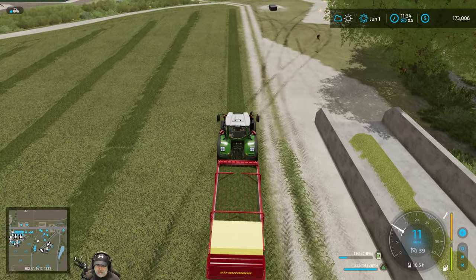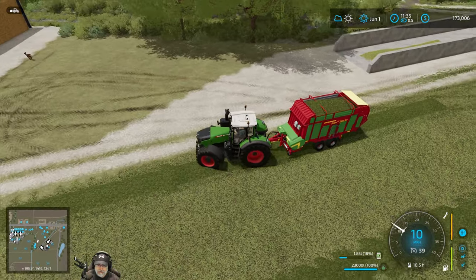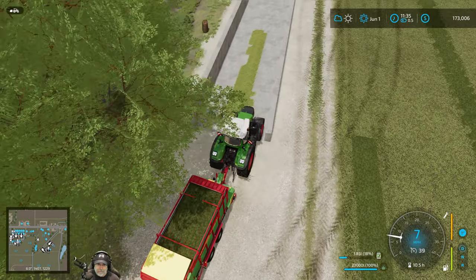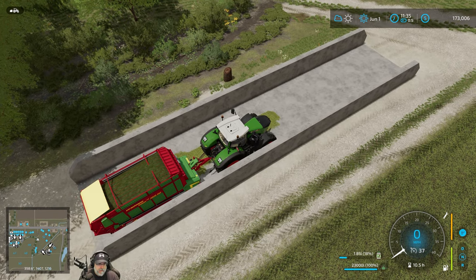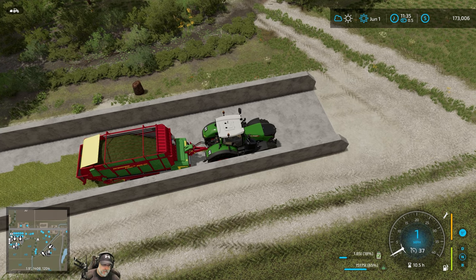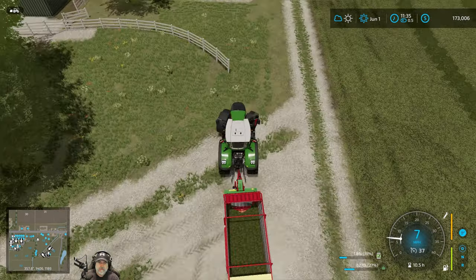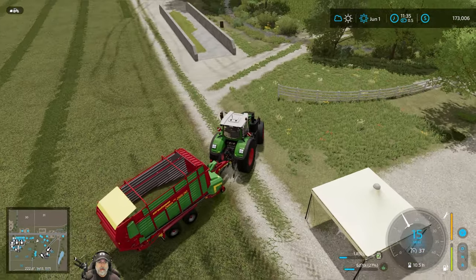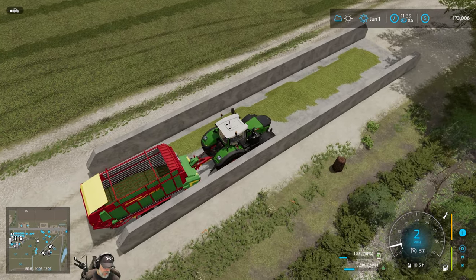Don't think we're going to get to the end of this windrow. Nope, we're not. All right, so that's a full wagon there. 23,000 liters. Okay. Flip around this way and then go back the other direction. I could probably go a little slower.